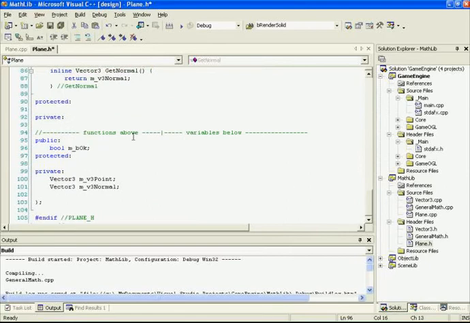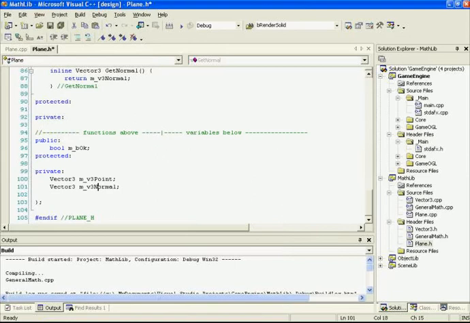So then outside the plane constructor, I can check whether the constructor actually succeeded or failed. Now, the constructor cannot return a value, so that's why I chose to use this method to tell me whether the constructor is succeeding or not. The other thing that I have inside this plane class are these two member variables. They're both vector 3s, and the first one is called point and the second one is called normal. The point defines a point in 3D space that lies on the plane, and the normal defines the perpendicular vector that points away from the plane.